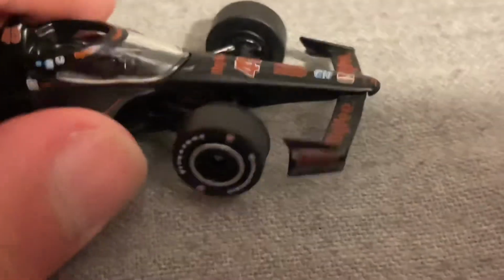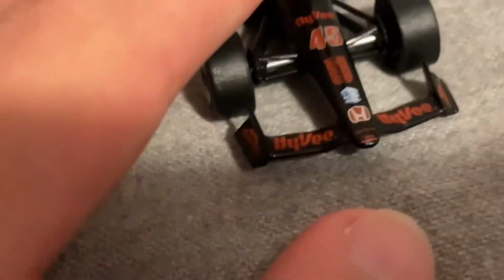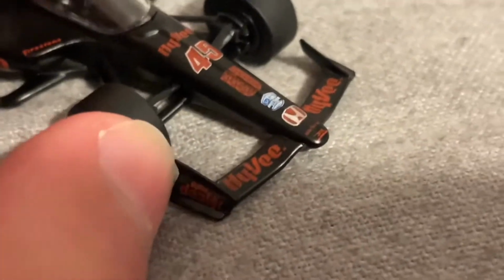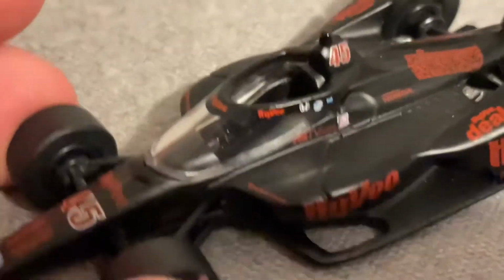As for some of the logos on here, it's kind of hard to see exactly what they are, and I know part of that may just be how the lighting is, but it's like black on dark red, and especially it being dark red with stickers on the black makes it just... the stickers aren't exactly the highest quality, especially on here, so you'll get a little bit of bleed through with the base color, so it's kind of hard to see on some of these exactly what the logo says. That'll be easier to see on the other cars.